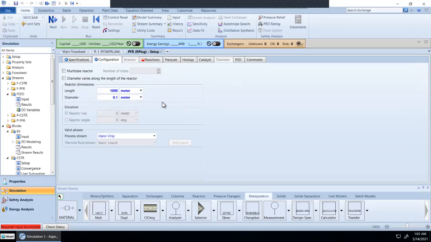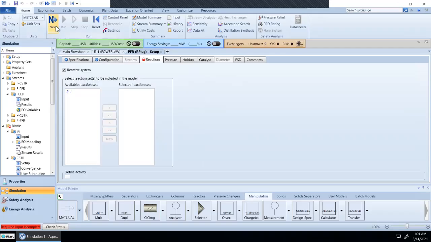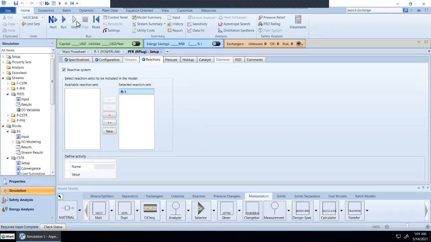And you can input whatever you want. We will be looking at our results from 0 to whatever length you put for the conversion. Once again, for the valid phase, we want liquid only. And once again, for the PFR reactions, we want to select R1.